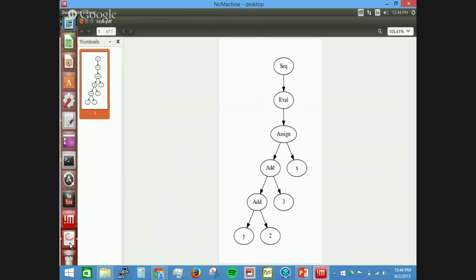So parse tree is used for making sure that the program is syntactically correct. If you can generate a correct parse tree out of a program, that means that the program is syntactically correct. AST is generated when you are pretty sure the program is correct. Okay, so there's no syntax checking going on anymore. Now you want to do some analysis.